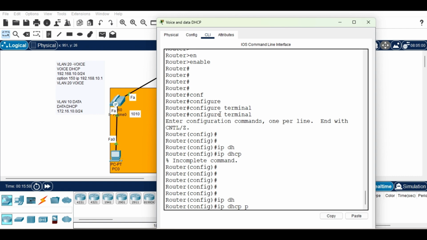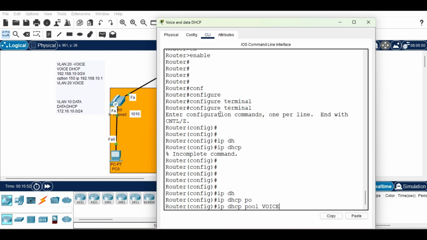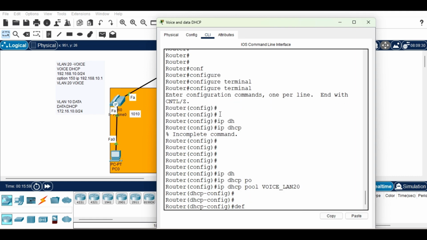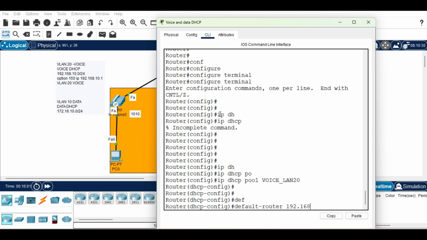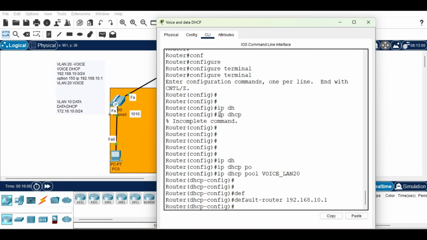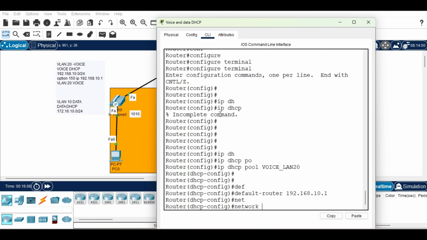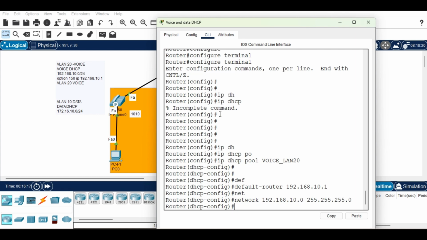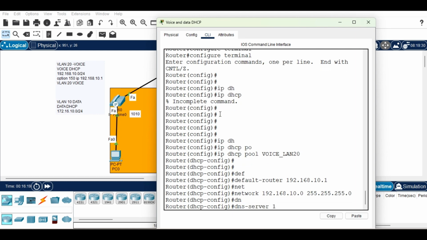IP DHCP pool voice_VLAN 20, default router 192.168.10.1, then network 192.168.10.0/24. That is it. DNS, we can give the normal one, that is Google.